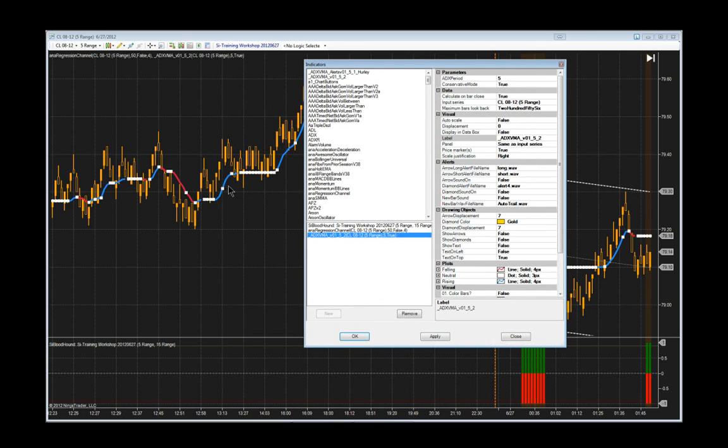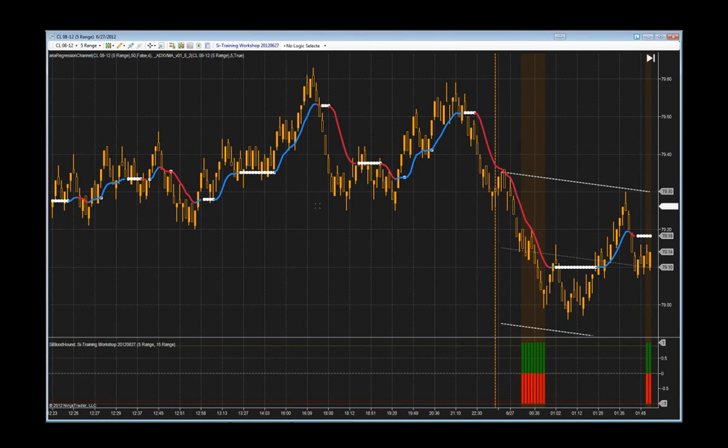And so this moving average incorporates the ADX to try and detect consolidation areas. So you can see when I'm getting these white dots here, essentially that is when the moving average flattens out, and it's affected by the ADX. I don't know exactly how it's working, but I'm assuming that the ADX is either below a certain value, or the ADX probably has a downslope on it, or something like that.